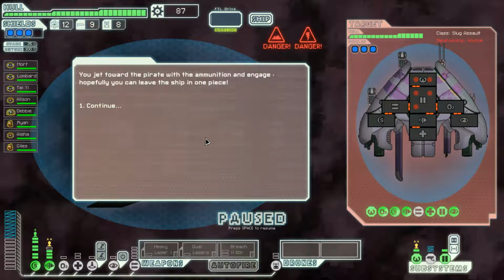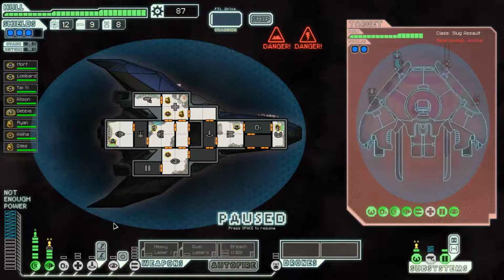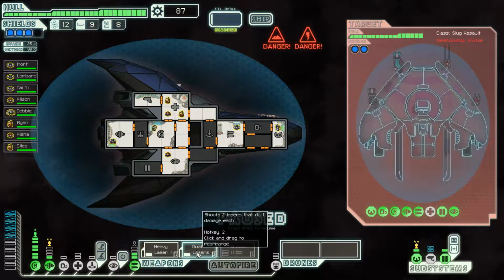I will secure the ammunition, like I was saying. Alright, forgot how to read. You jet towards the pirate with the ammunition and engage. Hopefully you can leave the ship in one piece. Well, I doubt it from looking at what they have, so let's see. Some ions that can layer on me and some beams that can do some damage. So I'm probably not going to need too much dodge, and my shields are going to end up going down. My dual laser and heavy laser should be enough to do damage.